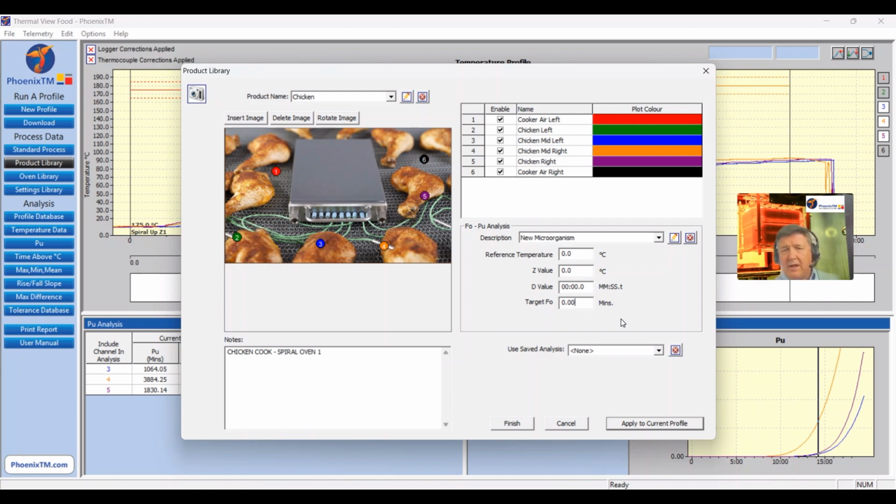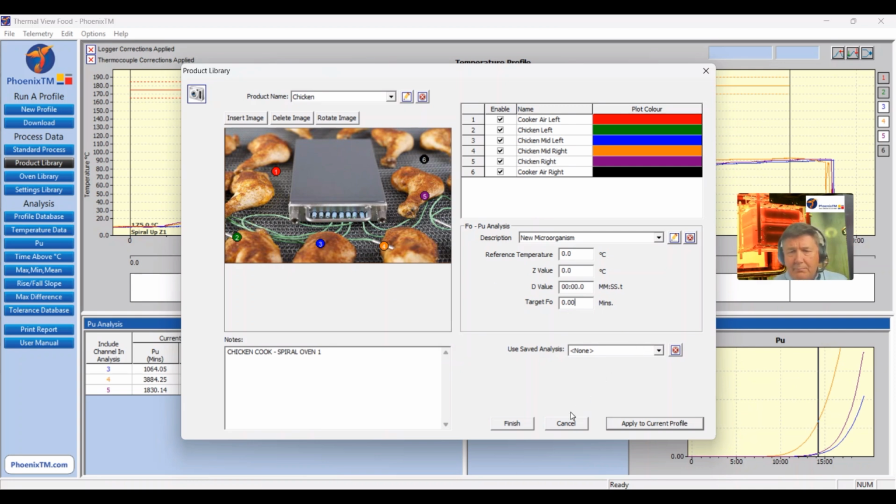For instance, the reference temperature, the Z value, and the D value will all be governed by things like the meat type, the preservation methods, water activity, pH, and other things that could affect the characteristics of the calculation. So you may need to ask for consultative help from your local providers in terms of food safety.